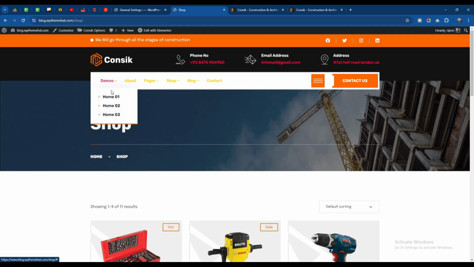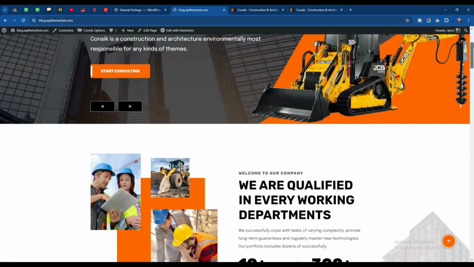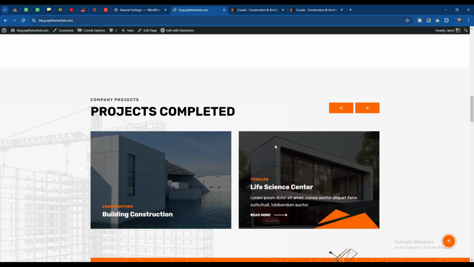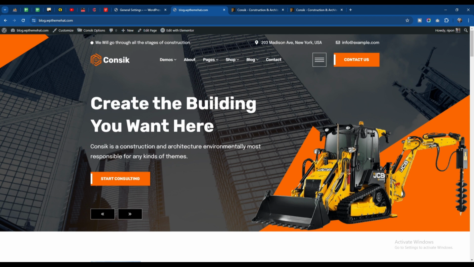Now it's time to check how we can edit our content here. Like suppose how we can edit the header of this homepage, how we can edit the footer of this homepage, and how we can edit the slider. Then we'll check some content, and how to build the projects here. So for the header builder, we have two parts. One is called global header and one is called specific header or footer. As I showed you how to edit the header, it is the same process to edit the footer also.